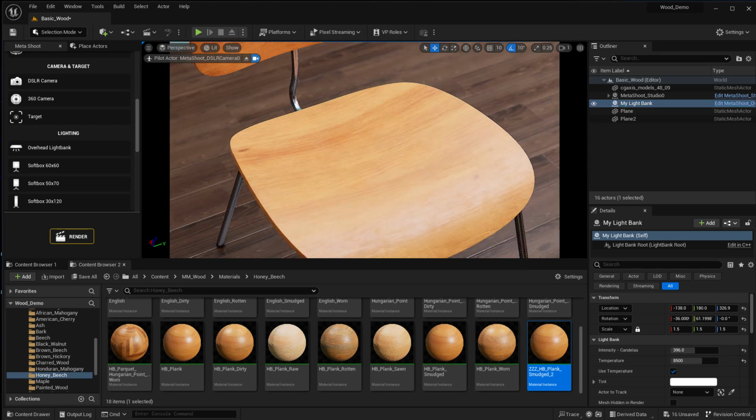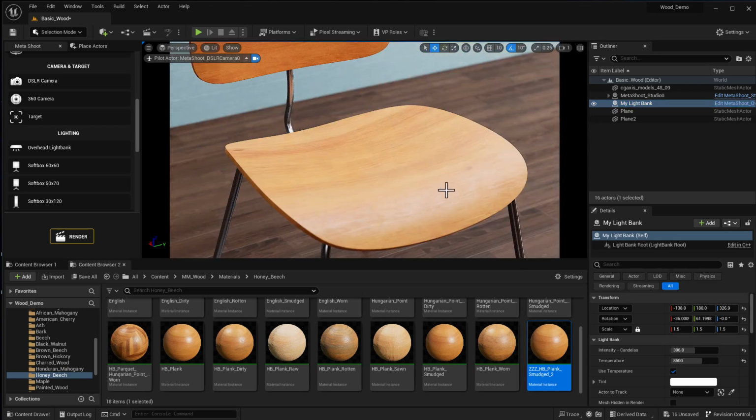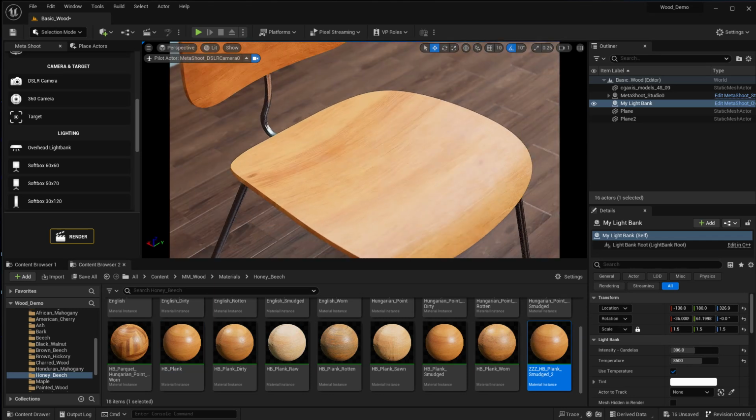You can really see that the way the light is reacting, we get a nice, smudgy look. If I were to use, let's say, the plank, just the regular plank, and I'll go right here, Honey Beach plank, you can see that there is a subtle difference in the way that the light is reacting and being smudged. So let me get in there again, and you can see how it's kind of being diffused a little more.